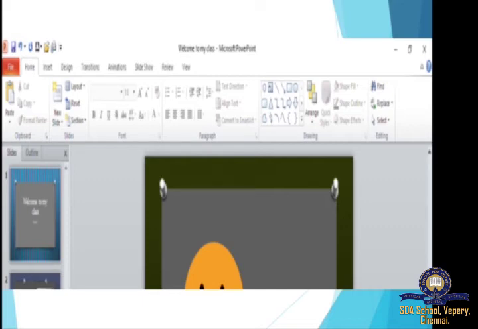In this class we have studied the animation tab and the transition tab. Okay, what are the four special categories of animation effects? Emphasis animation, entrance animation, exit, and the motion path. Okay, these are all the four special categories of animation contained in the animation tab.